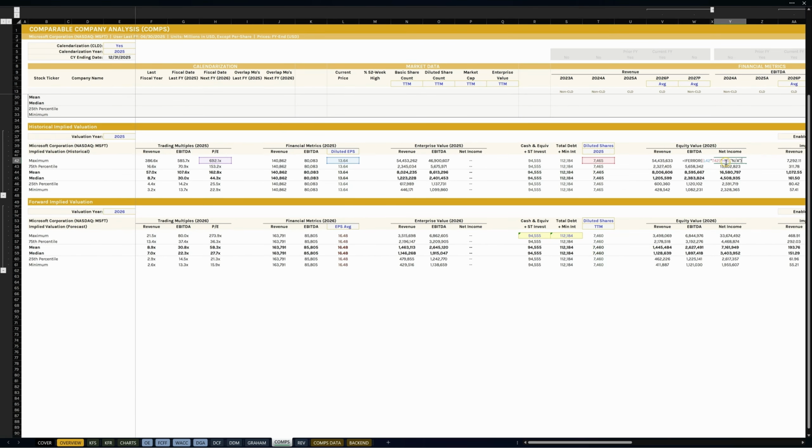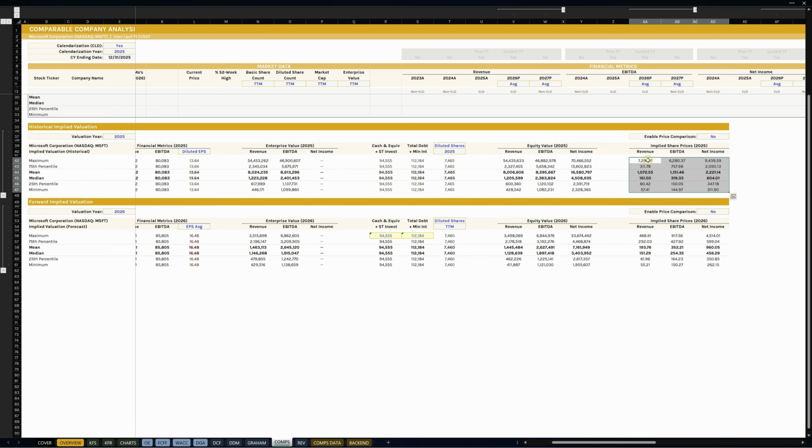So here's how the net income equity value is calculated. It's just taking the earnings per share, multiplying it by the diluted shares, and then multiplying that by the price to earnings ratio. The final part is just dividing these implied equity values by whatever share count you give the model here, and that determines the buy price range here.